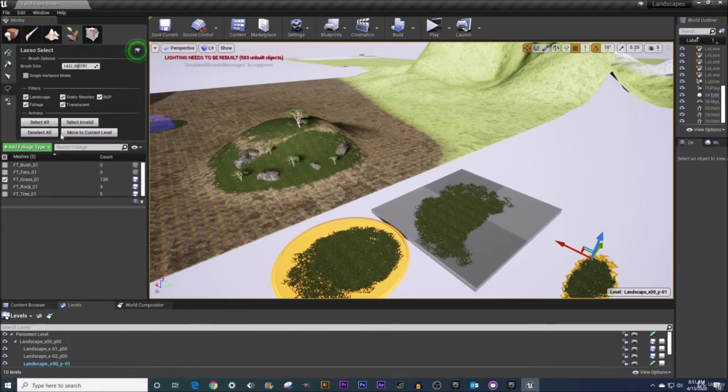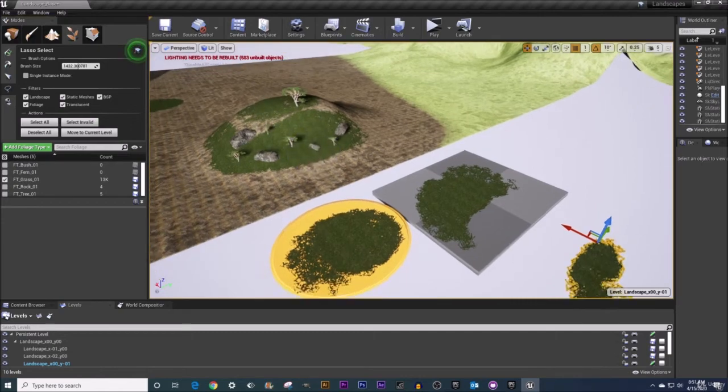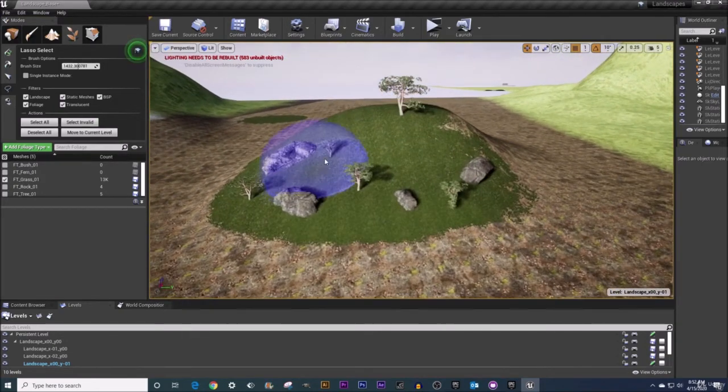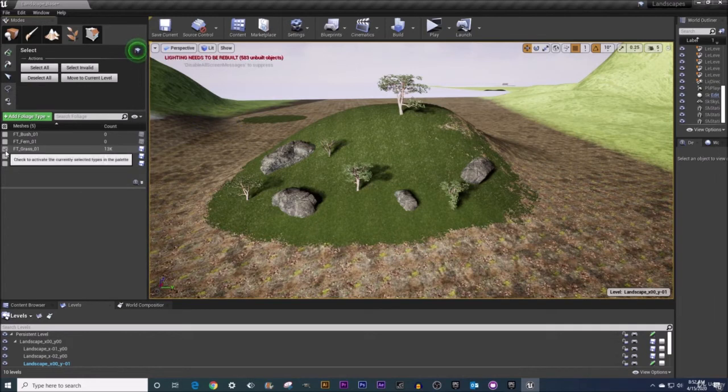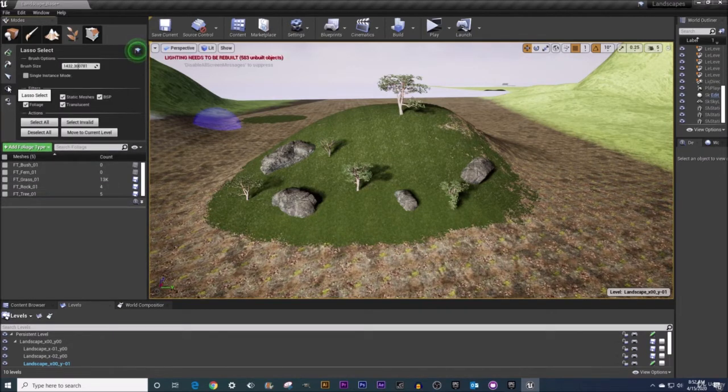Now, where the lasso select tool really comes in handy is in selecting specific instances that you're trying to lasso in. You got your bubble brush out here, and this is what allows you to select specific foliage instances. Now, how does this work? Well, unlike the select tool, where it didn't matter if you had anything checkboxed over here, in the lasso tool, it does matter what you have selected.